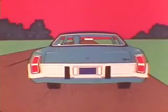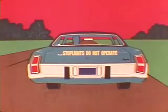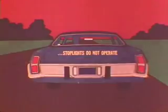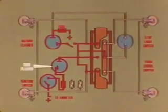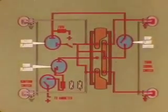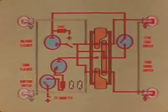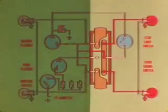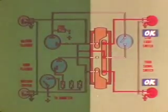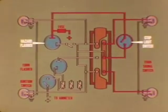Now to our problem. The turn and hazard signals flash on both sides, but the stoplights do not operate. The first move: analyze the situation and apply our circuit know-how. From the wiring diagrams and actual observation, we know that the turn signal, hazard flasher, and stoplight circuits all feed the same filaments in the tail, stop, and turn signal light bulbs. So, if the turn and hazard signals flash, we know that the bulbs, bulb sockets, and socket ground contacts are in good working condition.